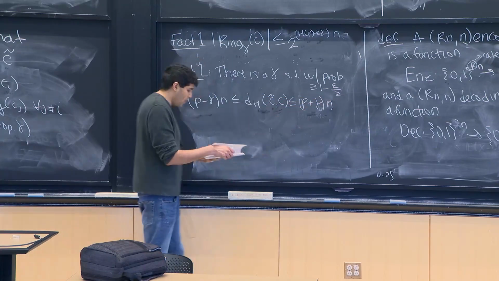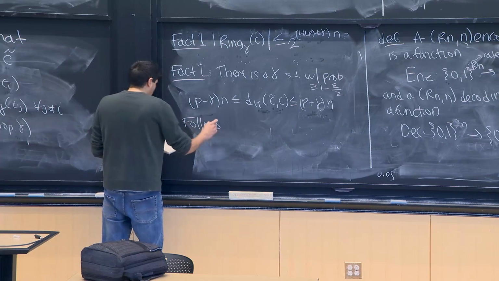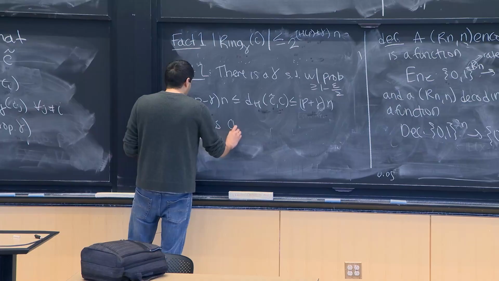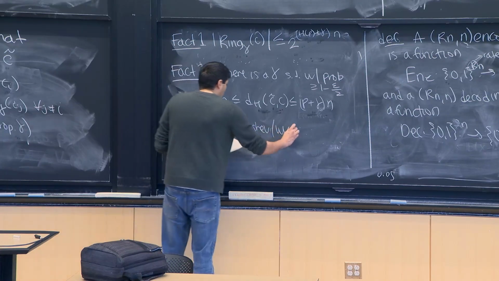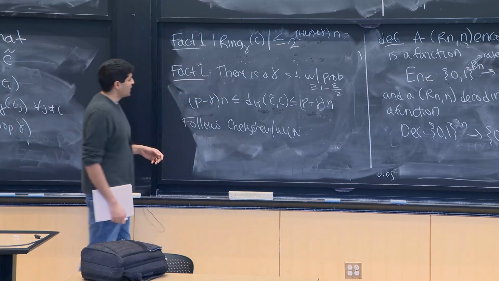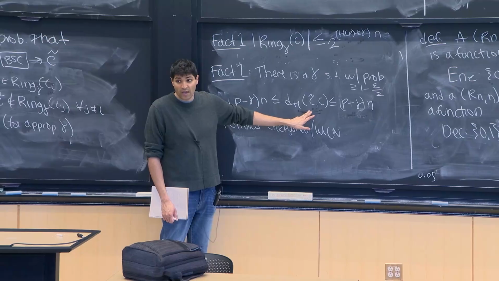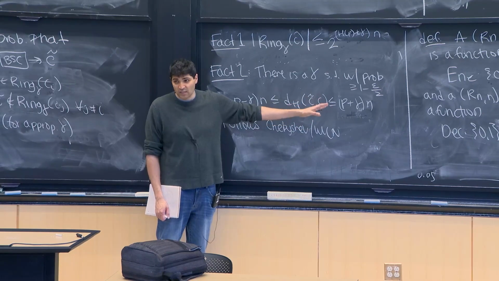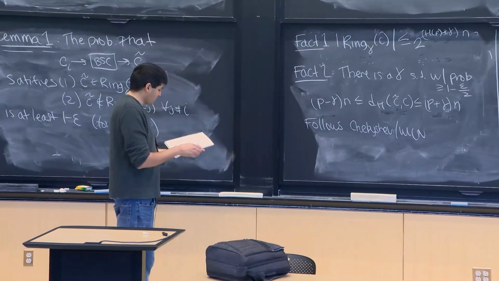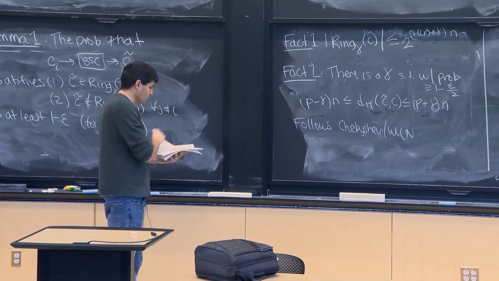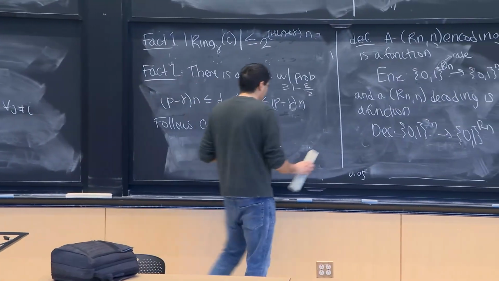Okay? So all this follows because we've proven things very much like this. It follows from Chebyshev or the weak law of large numbers. Because as n goes to infinity, you expect the empirical number of bit flips you get to be very, very close to the expected number, p times n. So with these two facts, we're now in good shape for trying to prove lemma 1. So let's put these things together and prove lemma 1.